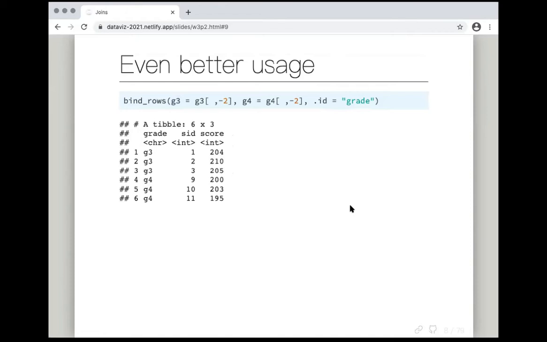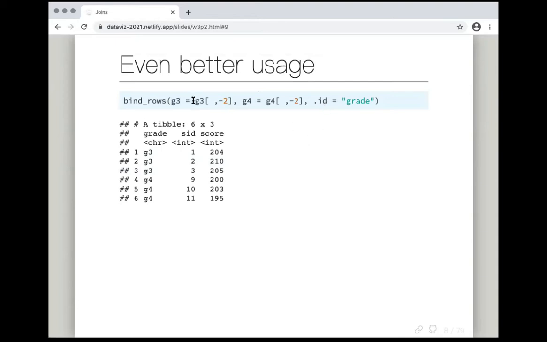An even better usage of this is if you give the pieces that you're linking together through bind_rows names, then it will use those names instead of just going 1 to n.